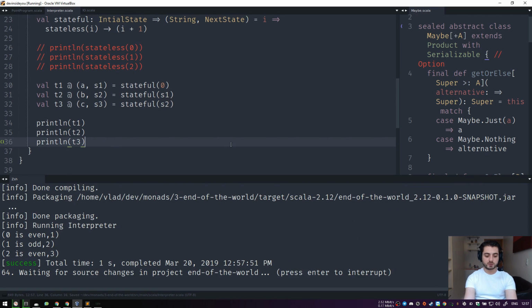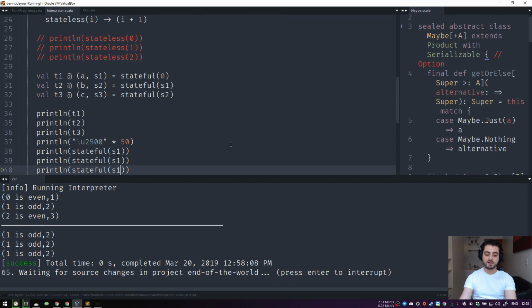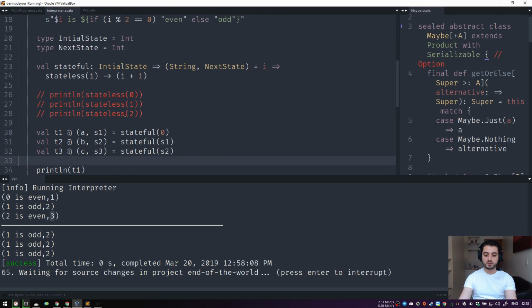And also I'm going to print out my hyphens, 50 times. And usually when you use the state monad, you're dealing with functional programming here. So you want the same result to be produced if you give it the same state. So now these ones, they produce tuples, right? The first value in the tuple is the string that we had before, and the other one is the next state, 1, 2, 3, right? Because remember, our function produces a tuple of the message and the next state.